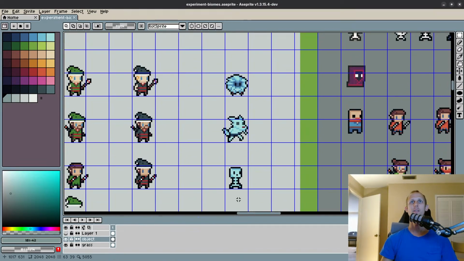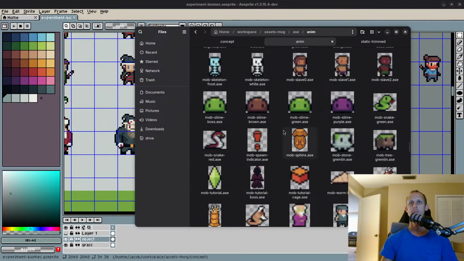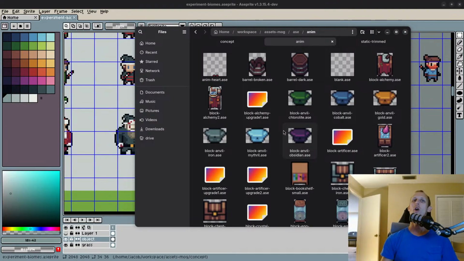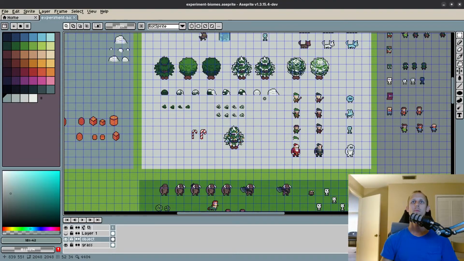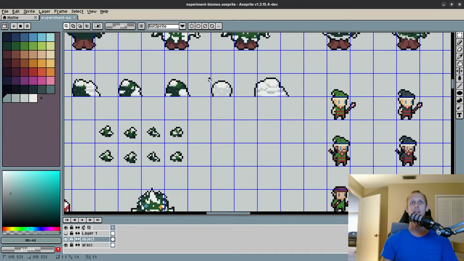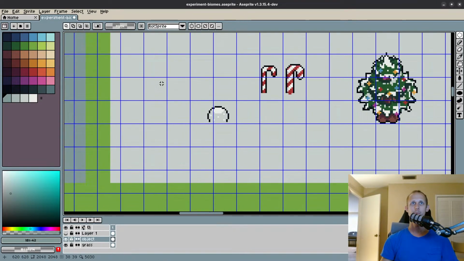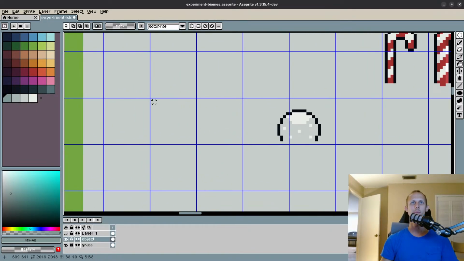All right, we have these three. That will make the Abominable Snowman elite. I want to say like snowman. Oh, we could do a snowman. We should do that as well for Christmas. And then we'll go back to adding the Abominable Snowman. I'm gonna make it a little bigger of a base, though I think that this is like a decent circle. No, I think it needs to be more oblong.